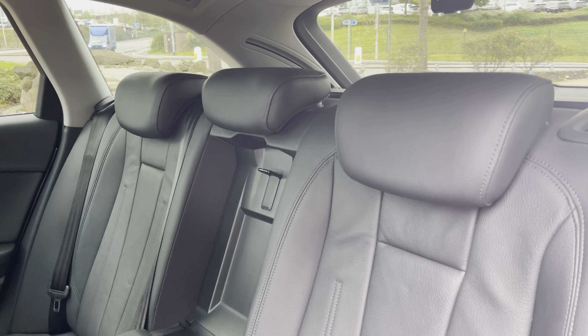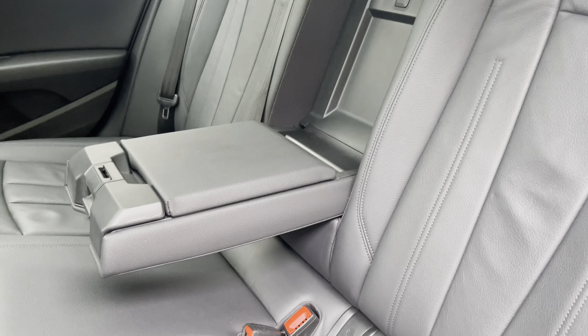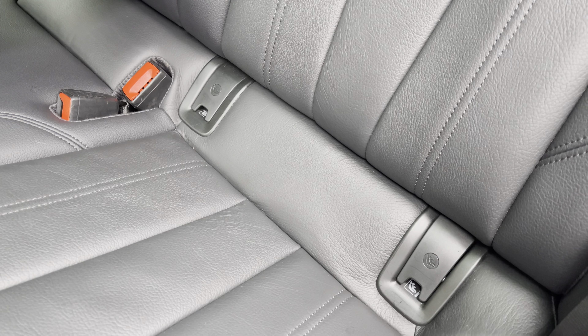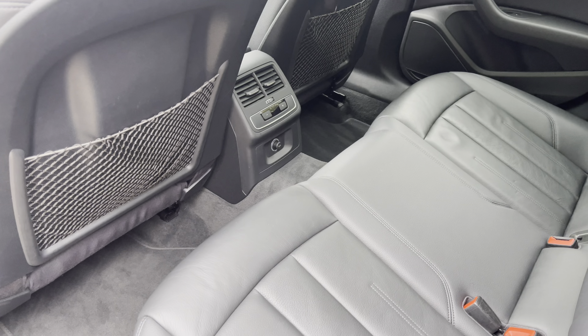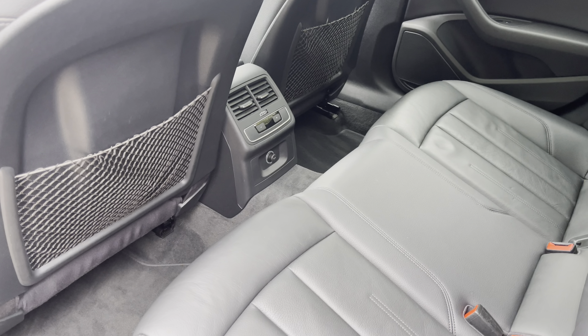To the rear, you have the stylish leather upholstery with a centre armrest for those longer journeys, and the ISOFIX anchor point to easily install your child's car seat. As you take a look around, you can see there is plenty of head and leg space for both children and adults alike.